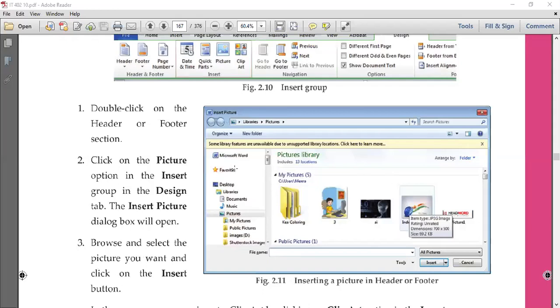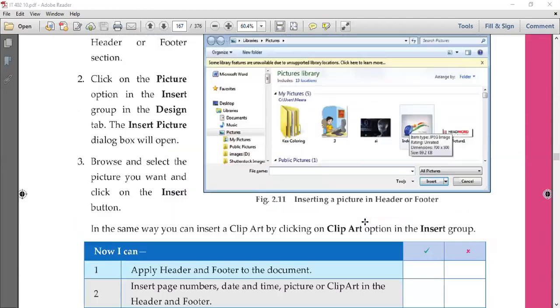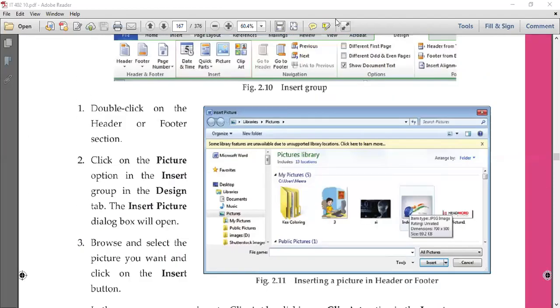Pictures को यहाँ से browse करो, documents में पड़ी है, pictures में पड़ी है, जहाँ पे भी click on the picture and click on insert, so that picture is added on the header or a footer. As I told you, we can add up a logo somewhere, like if I want a school logo or a CBSE logo on every page, so we can do it from here. Can insert that into the headers, right? So now I'll move to Word so that I can show you all this.